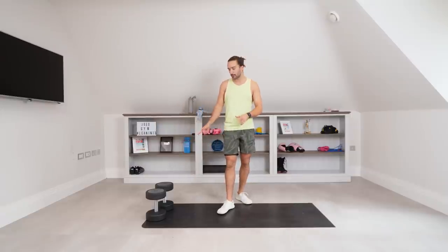Today's focus is on the lower body. We're hitting the legs, the quads, the hamstrings, the glutes. I'm using one pair of dumbbells today, a heavy set. I've got a pair of 22 kilograms, and I'm going to do some heavy double dumbbell exercises and some with a single, like a goblet squat. So you might want to have a lighter set and a heavier set, or just one heavy set like me.